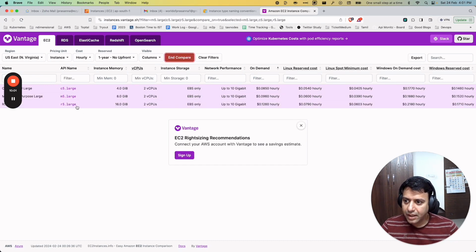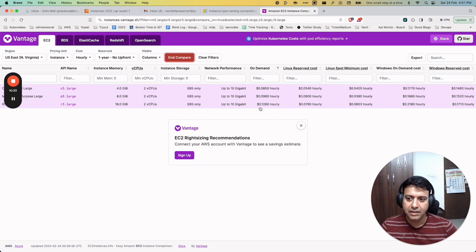So you can see here that C5 is compute optimized, and by default you're getting 2 virtual cores, and the cost of this C5 large is less compared to the cost of M5, because in M5 you are getting a general purpose machine with 8 GB of memory, and in R5 you are getting more memory, 16 GB of memory, 2 cores, but the cost is even higher.